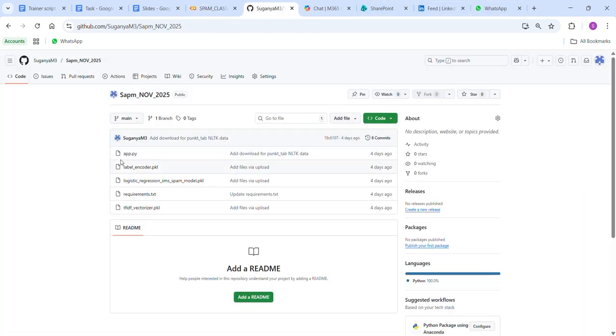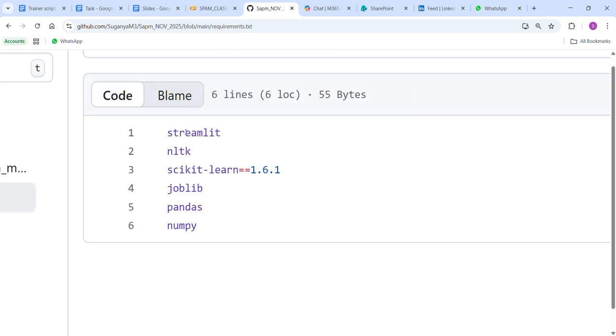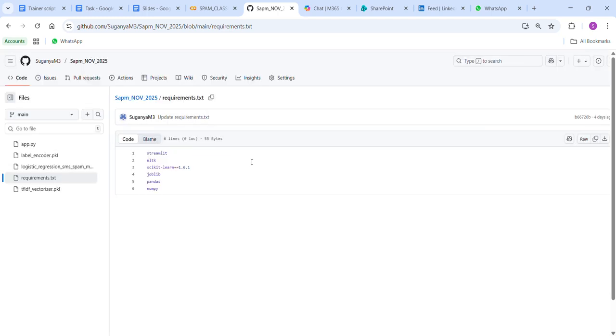So once it is done, just see here we are including only the Streamlit app file and label encoder and then our model and requirements text. It's so important, the requirements text also, and TF-IDF, these are the other tools. And requirements text you want to create new here. It is also most important. Sometimes these requirements should be handled very carefully, because due to versions you will end up with a lot of errors. You should appropriately look into whatever packages you are installing. Make sure to provide all the package names here for the prior installation in the requirements. So, requirements text you need to add.